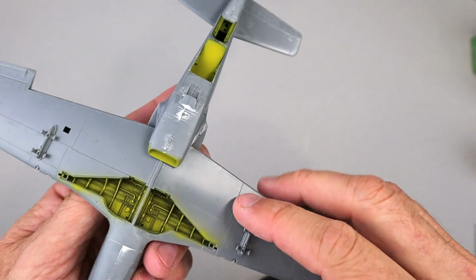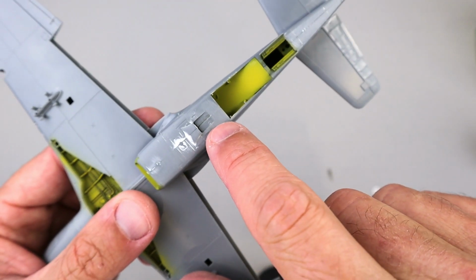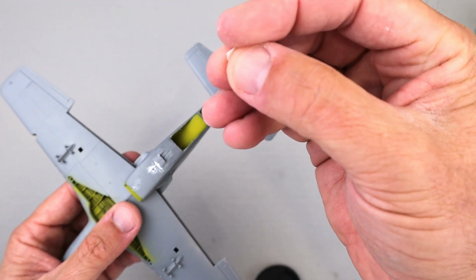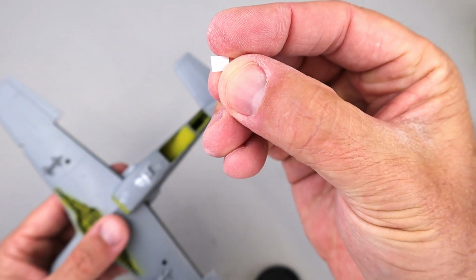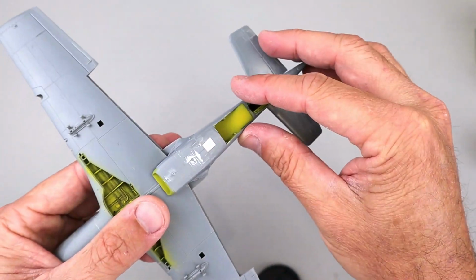There is one pesky seam on the Tamiya kit that is virtually impossible to fill and sand smooth. It's the small exhaust duct just behind the radiator assembly. Rather than try to fill and sand it, I just cut a thin piece of plastic card in the shape of the duct and glue it in place to hide that seam.